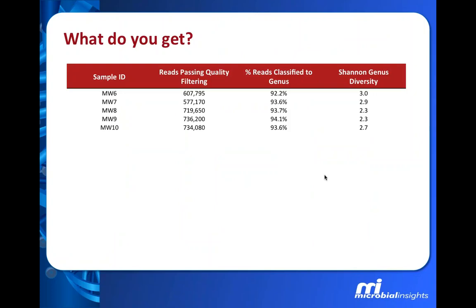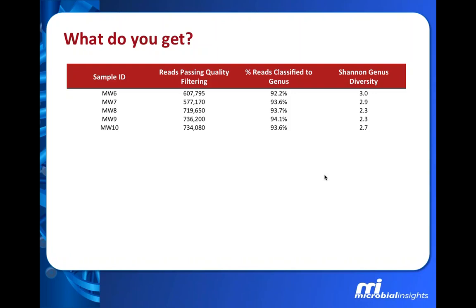So now let's dive into some data and get to the meat of where we're going. For those of you who haven't seen these types of reports, the first thing you're going to get when you do next generation sequencing, again the amplicon sequencing looking at our 16S gene, is reads. You're going to get a table like the one I've shown here, with your samples listed and the number of reads that were detected in each sample.